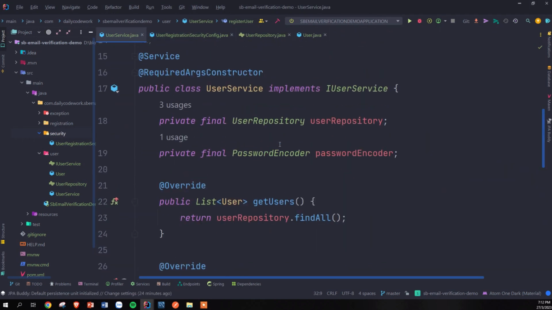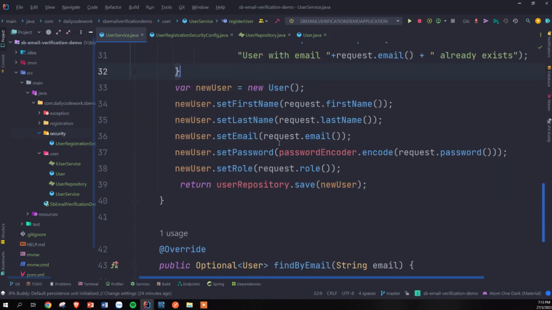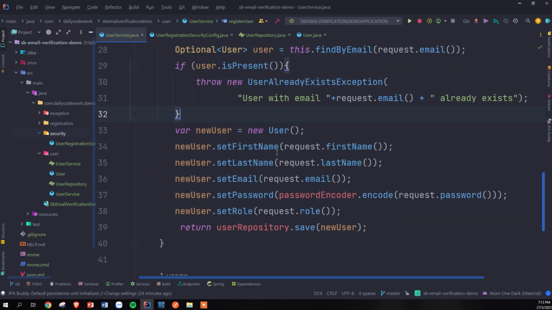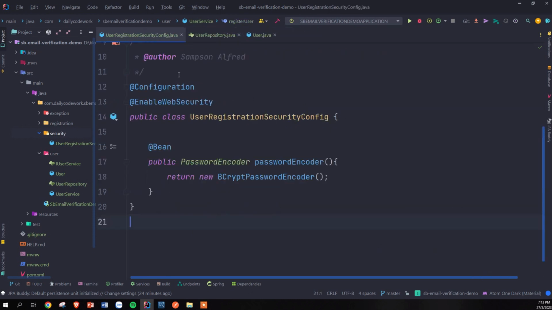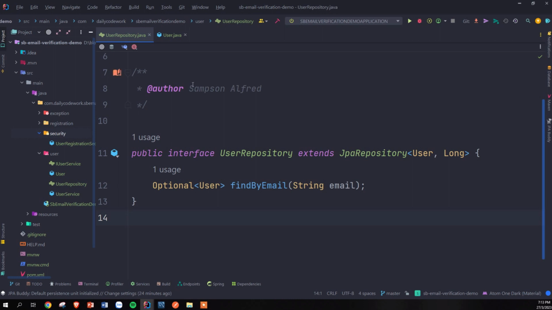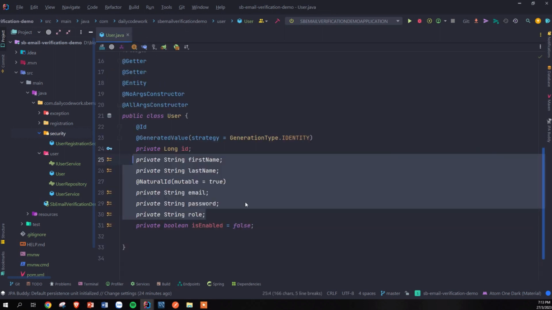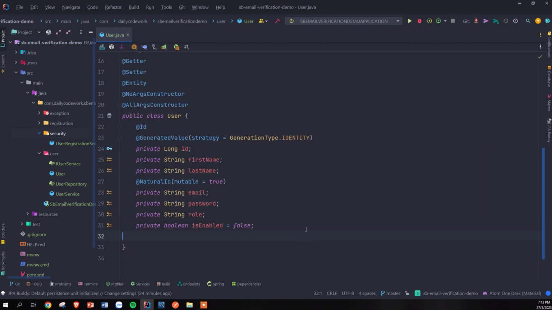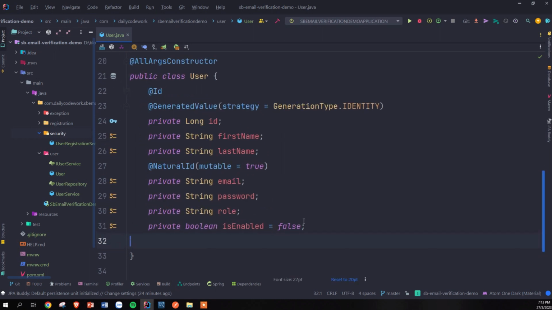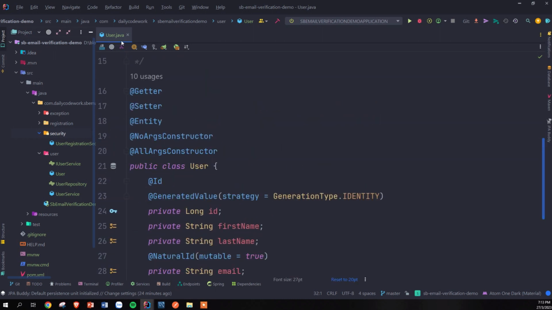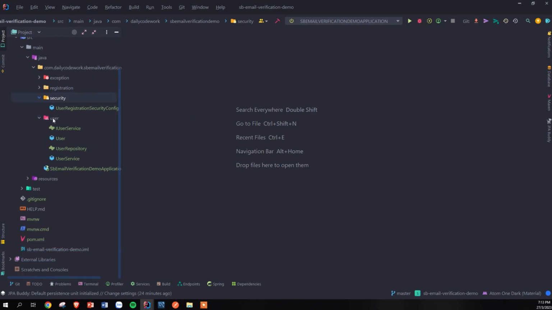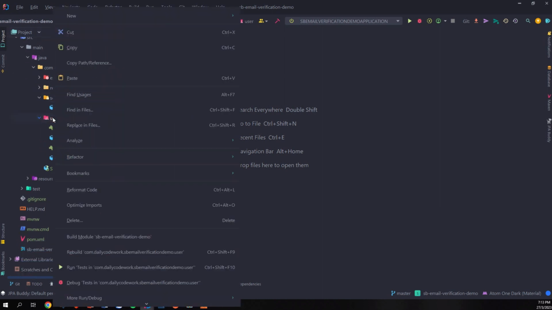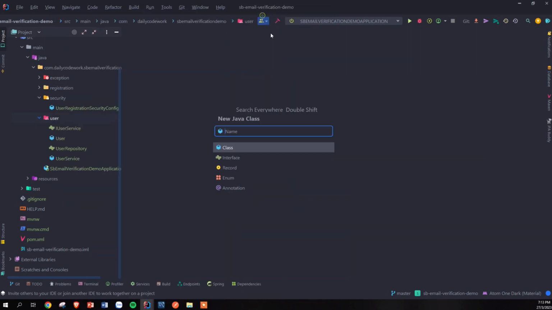So now we have done, which means we have done with our user module creation, right? So now I'm going to close this down, and close this for now, and this one also, we're done with this, so we're going to close this as well. So the next thing we're going to do here is to create a controller. So let's create a user controller here, a controller class.